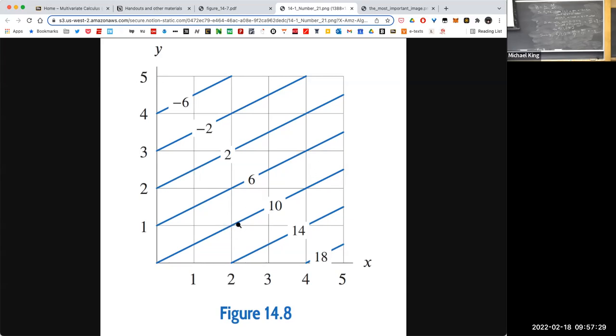That's the next big thing we're going to want to do once we understand tangent planes: if I want a derivative in any direction, there's going to be a nice way to compute it, leaving this point in any direction. This is really why we've been doing vectors, because we want to be able to leave a point in any direction, and we describe that by a vector. Then we want to know the slope in that direction. It's called the directional derivative. So you shouldn't be satisfied with just partial x and partial y; there are more directions you could go. That's a preview of what we're going to do next week.